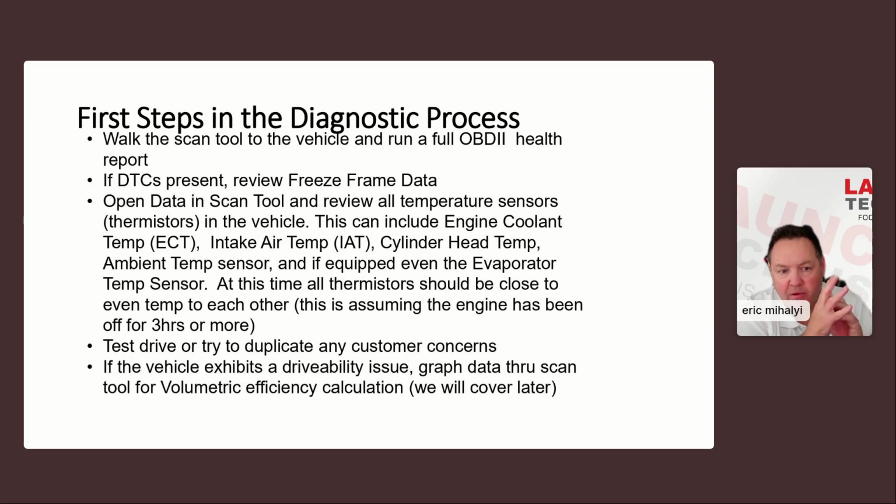It used to be there were only about 8 parameters when OBD2 first came out. It was like engine speed, load, vehicle speed, fuel trim status, things like that. Now, almost every data PID that's available on a modern car you can get in freeze frame data. So again, if you get a car that comes in with a particular problem, the freeze frame stores the data when that code was turned on and set in the computer, in the ECM. It says what was happening at that time.